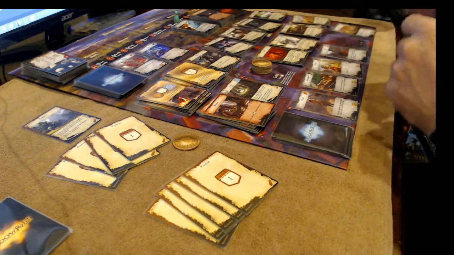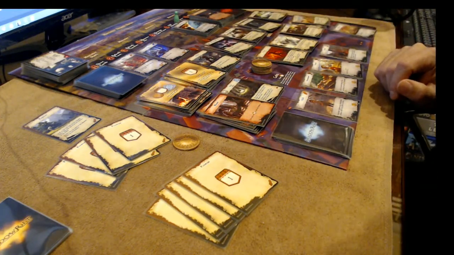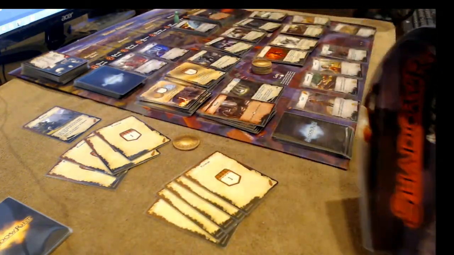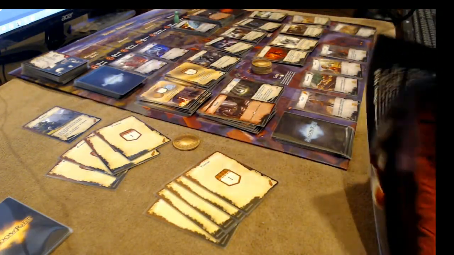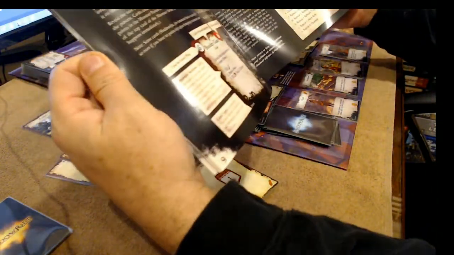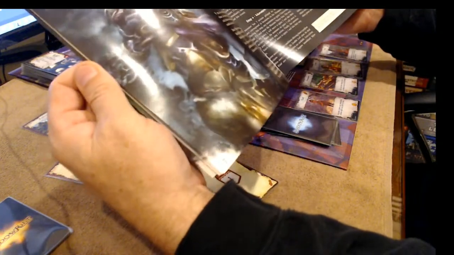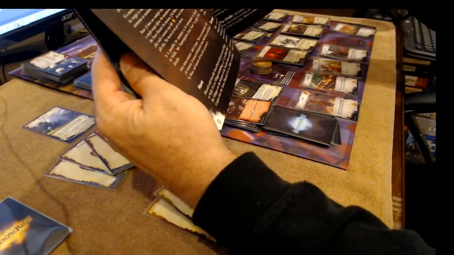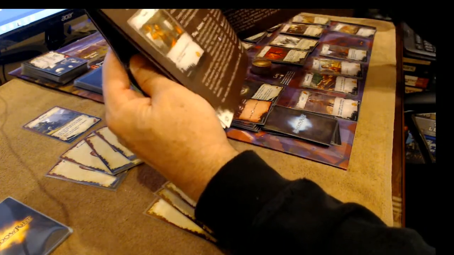All right, you know what I do need to check is if I have loot out, when does that go? It says it remains there. I'm not sure if there's something that can cause that to leave or if it just automatically stays there for the rest of the game. That's a good question.